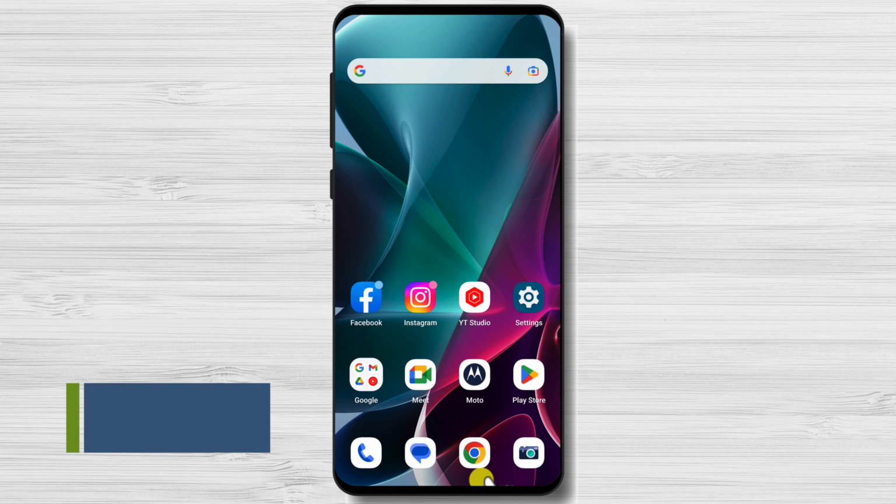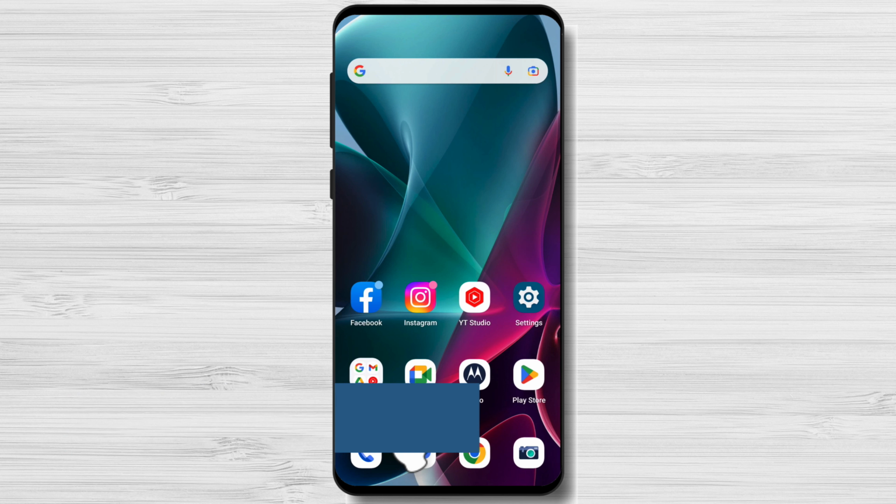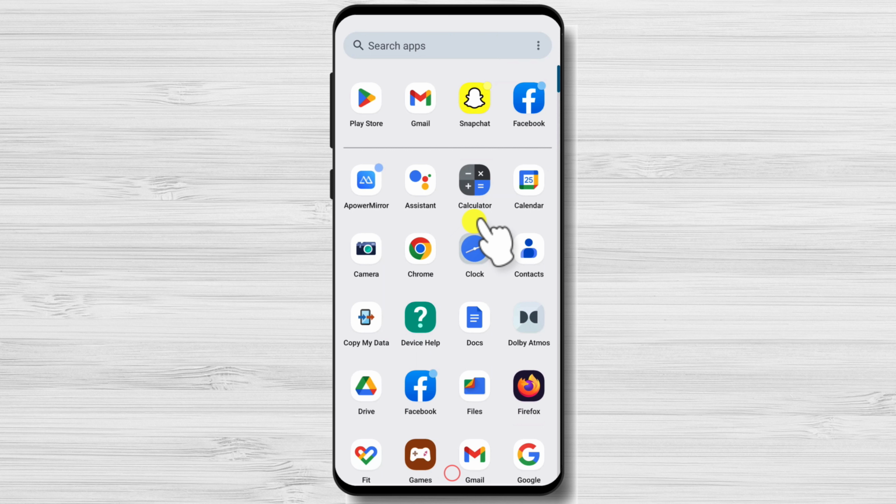How to delete a contact from Gmail on Android. Like in the iPhone case, you have multiple ways to delete the contacts from Gmail on Android. The easiest way to do this is by using the Google Contacts app. The app should look something like this. If you do not have it and you have some custom app added by the manufacturer of the phone, you can install it. Go to Play Store and look for Google Contacts and install it.